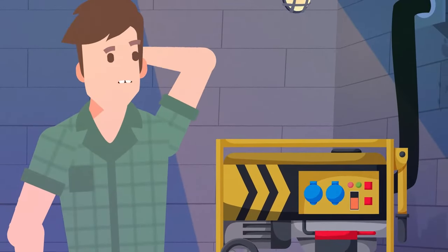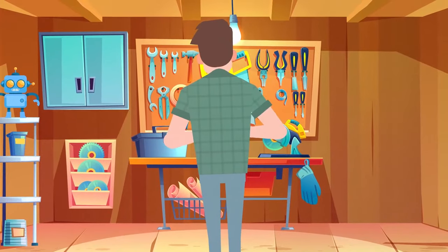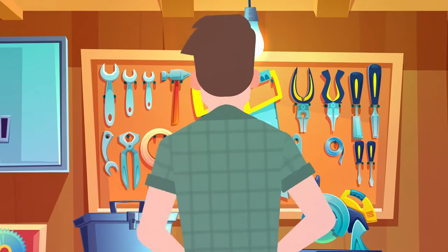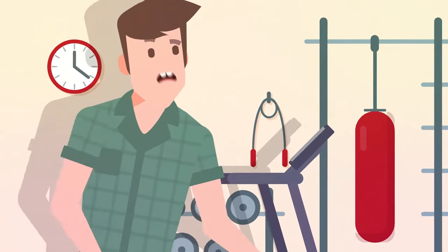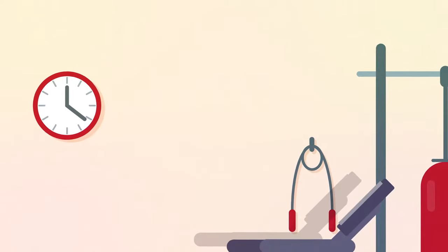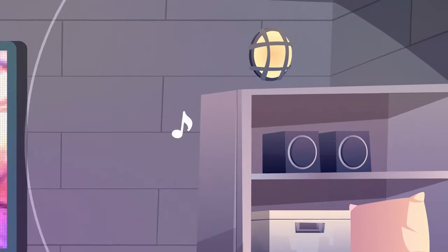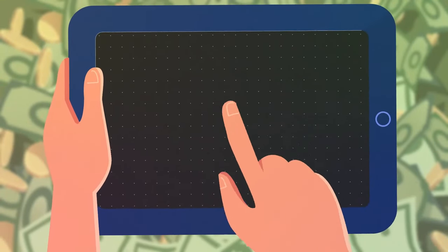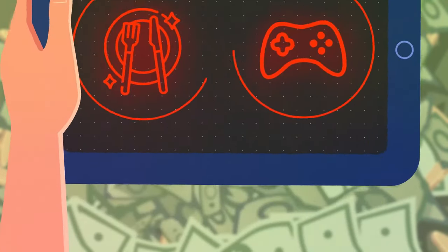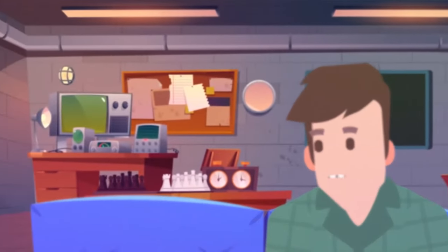The thought of an even more extended stay worries you. What if you run out of fuel? You spend a few hours in the workshop tinkering around. No fixer-upper projects today, so you head to the gym. It's leg day — you dread it. Before you know it, it's time for dinner. You heat up some noodles and chill in the living room listening to music. This place cost a little over $100,000, from digging up the site to construction and installing all the necessary systems. That's not including the extra food and personal activities. You're lucky — all those luxuries make life good. Almost. Nothing new from the outside world after a whole month.